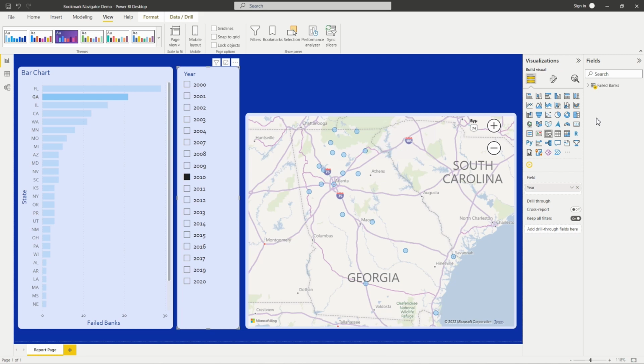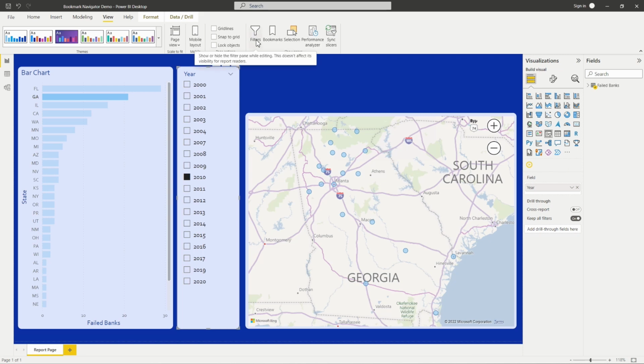So no matter what view I'm in, I am always going to see all of my tables and all of the columns in those tables. My visualization pane, though, I am only going to see right here in the report view. Once I move to the data view or the modeling view, I don't have my visualization pane. And then there are other panes that are appropriate that you would see in either of those places that aren't here.